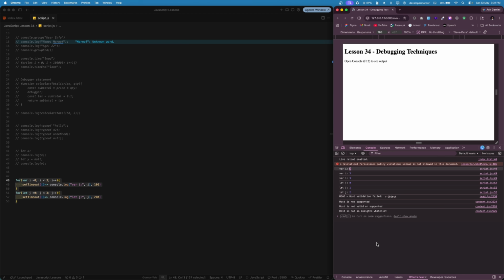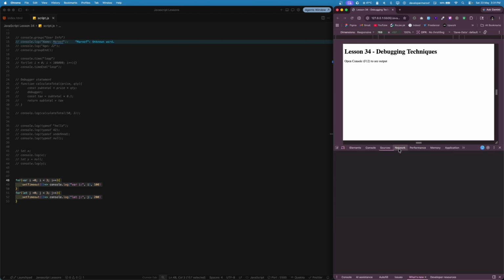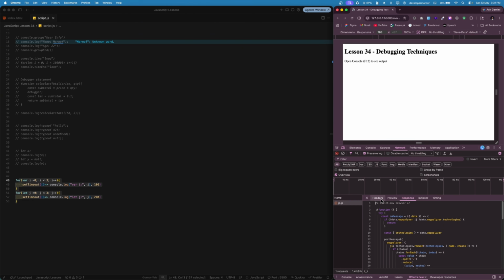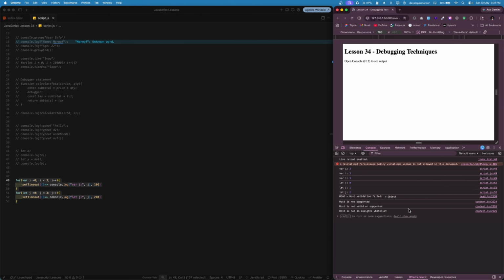Don't skip over them. And number 2, use the Network tab when your fetch calls aren't working. You see every request, its status code, its response data, its timing, and so on. You can see here there are many tabs. Most API bugs solve themselves the moment you open the Network tab. And number 3, when you're stuck, drop console.log statements right before and right after the suspicious code to narrow down where the bug is. It's not fancy, but it's how most professional debugging actually happens.